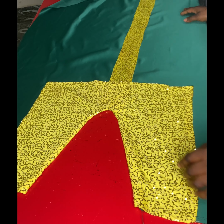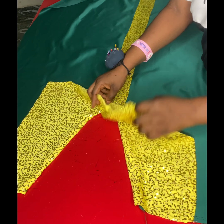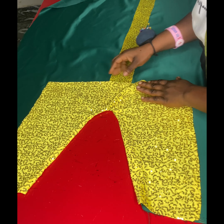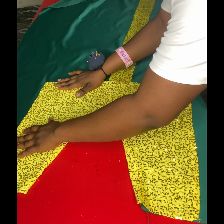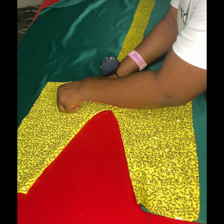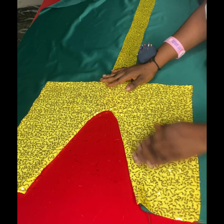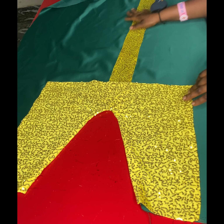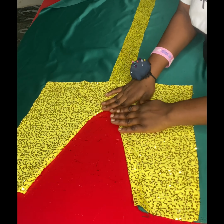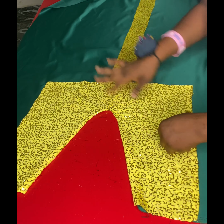So what I'll do next, at this point, you can also choose to use hemming gum and gum this down to the fabric before you top stitch, or you go ahead and top stitch, but please ensure you secure every part of this together with your pins in order for it not to be shifting anyhow, because once it's shifting and shifting, the shape is going to be lost. You're going to lose the style.